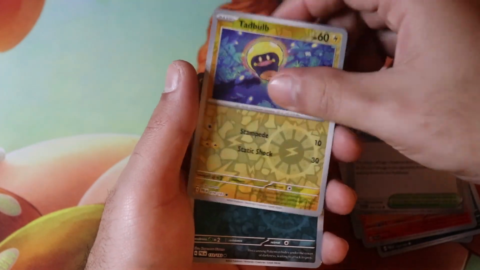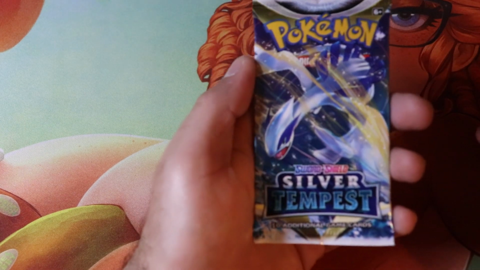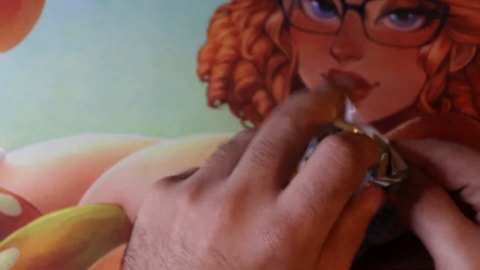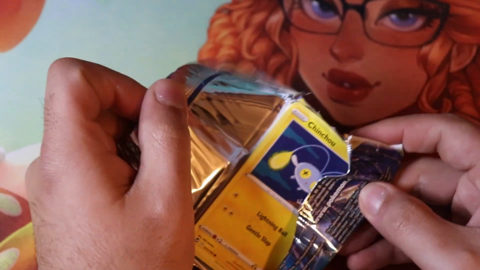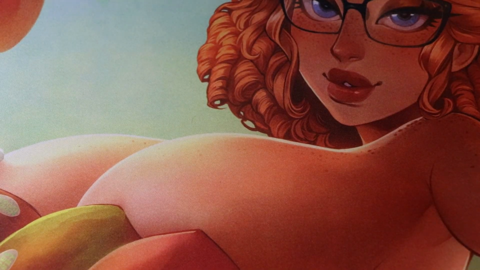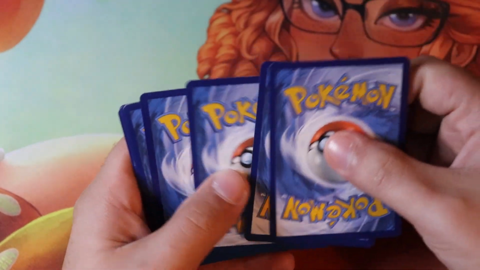But I couldn't help it. Find it hilarious. Sneasel? Mimikyu. Alright. Silver Tempest. Let's see. Was one of them the factory error, or was the other one? Or was none of them? Which, if I remember, code card don't matter.